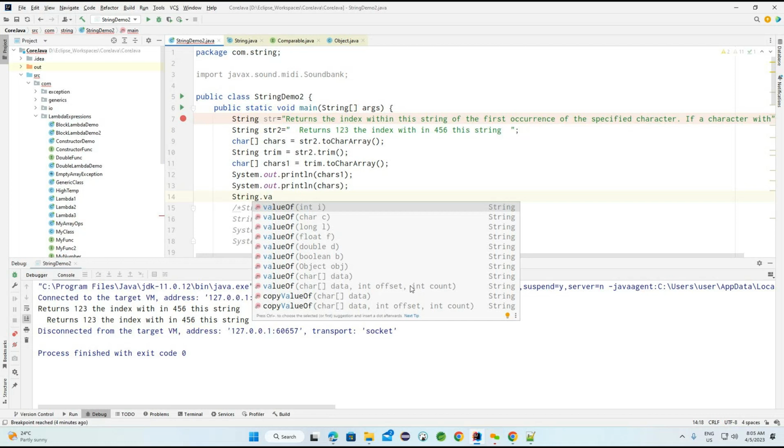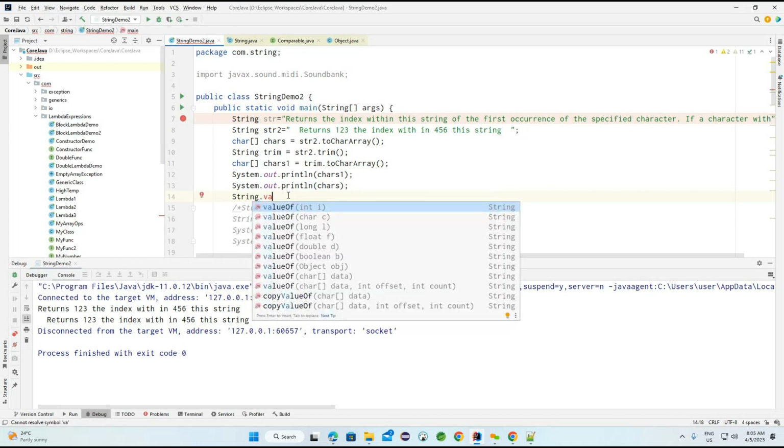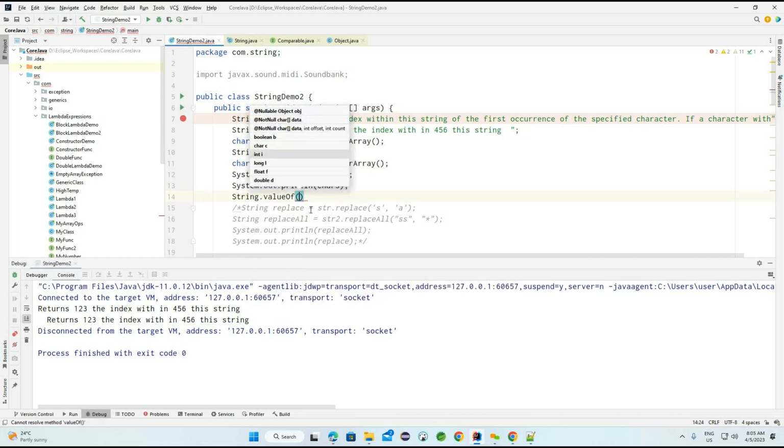Again, the valueOf method is an overloaded method based on the specific data type. For example, I am going to provide an integer value. Internally it will convert it into a string. How is it going to convert it? For example, I give 45.